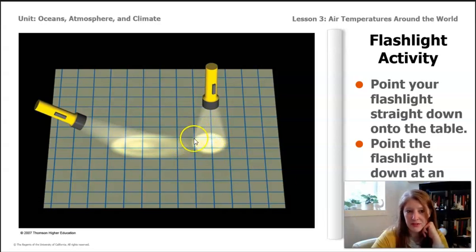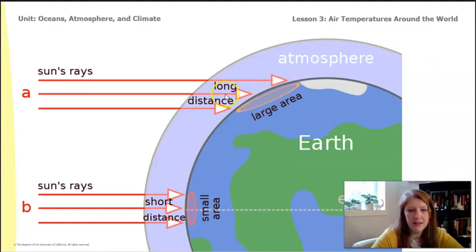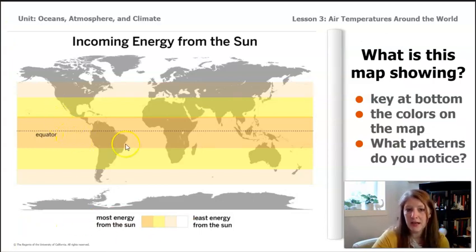And then the last part is just what do you notice? And one of the things that I notice as I look at this is that the circle of light here is much more intense than when it comes at an angle because that amount of energy has spread out over a larger distance. And that's what's happening here on our planet. The amount of energy that is coming in near the poles is less intense than the amount of energy that's coming in at the equator. So how does that affect the amount of energy that comes? Well, if we look at this picture one more time, we can see that because the energy comes in more intensely at the equator, locations on Earth near the equator actually get more energy from the sun than locations that are further away.